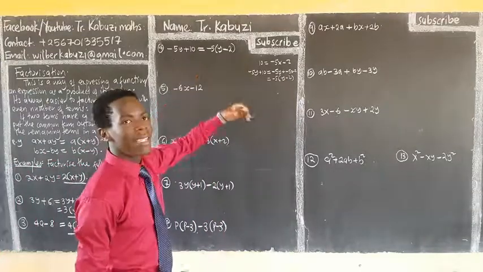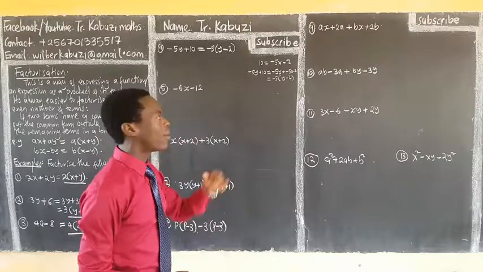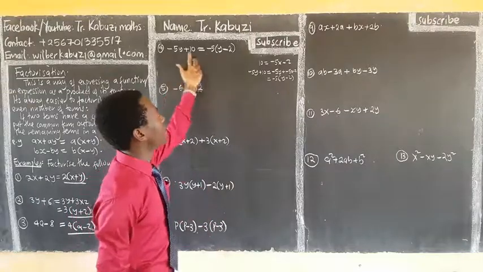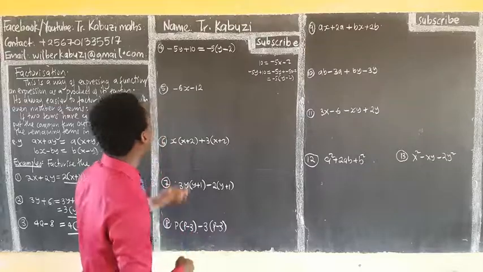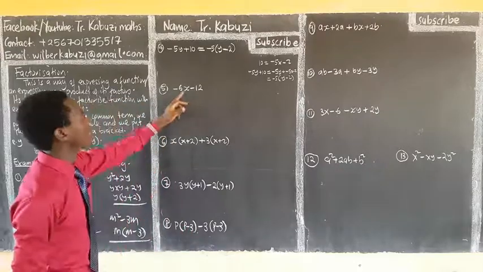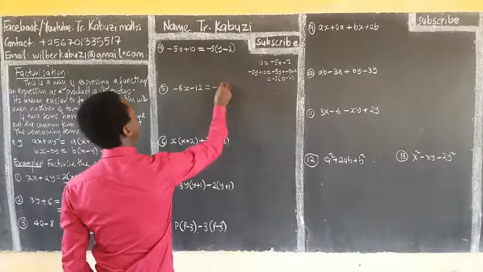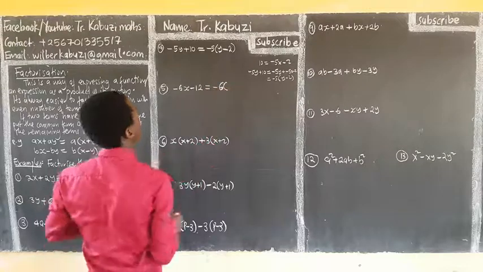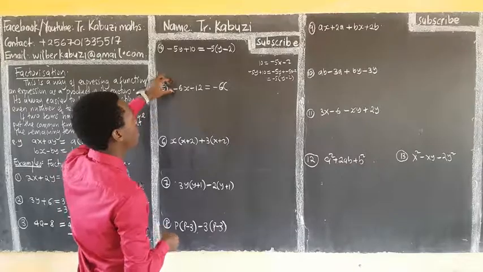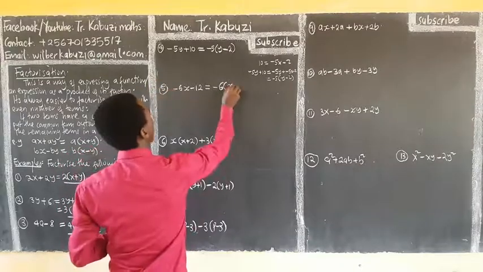So the easiest way is, when you see a common term on the first term, you remove it and you divide it with the second term, and it is as simple as that. When you come to this, you see the common term is negative 6. When I remove negative 6 here, I am left with 1x.